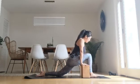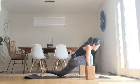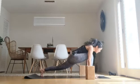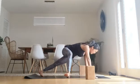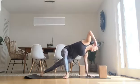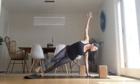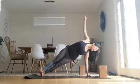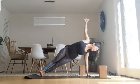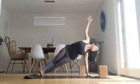Just take a moment here to neutralize your spine. Inhale, tuck your toes behind you. And remove your blocks. Push the floor away with your left hand as you lift your back knee. Now step your right foot either halfway with the big toe facing to the right hand to the ceiling for a modified Vashisthasana, or stack your right leg on top. If your legs are together, flex your feet, gaze down to the floor so you can actually balance better. Now lift your hips. You're here for 3.